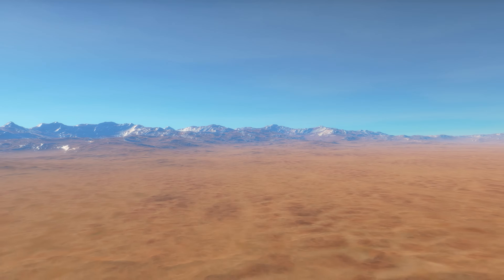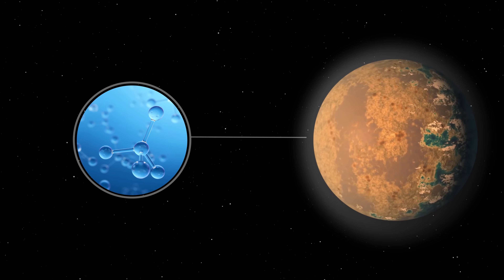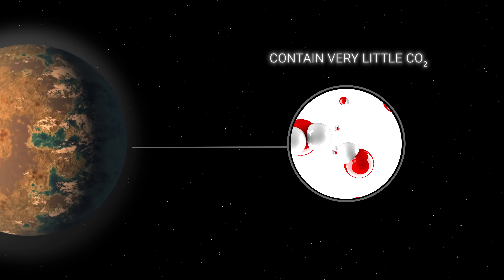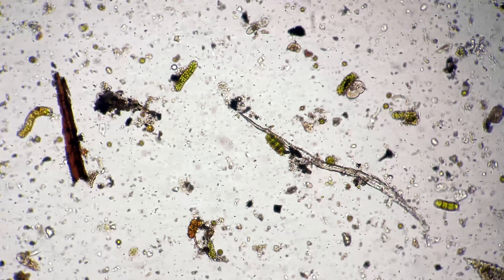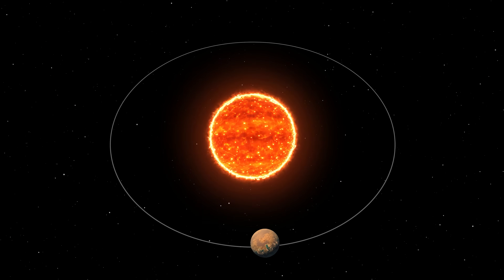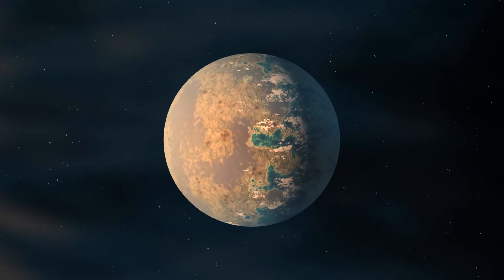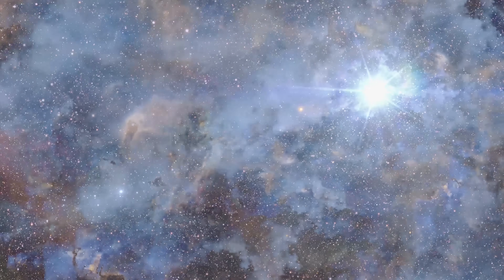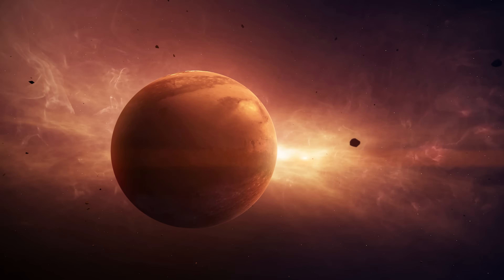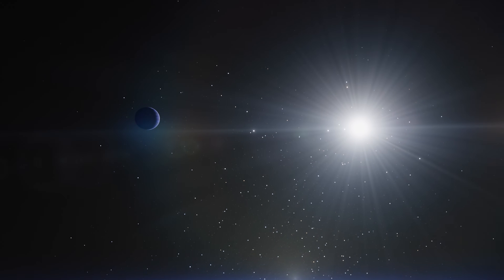Therefore, life is unlikely to develop there. On the other hand, it may also have some hydrogen in the atmosphere, which would prevent it from overheating. Furthermore, its atmosphere may contain very little CO2, which would have a negative effect on the emergence of life. In addition, its orbit is almost circular, and 1d may be heated slightly due to gravity. Finally, due to its small size, the planet may not have a magnetic field. Therefore, the stellar wind could carry away volatile particles from the atmosphere, including water, as it may have happened with Mars. The conditions on 1d are quite controversial, so it requires further research from scientists.